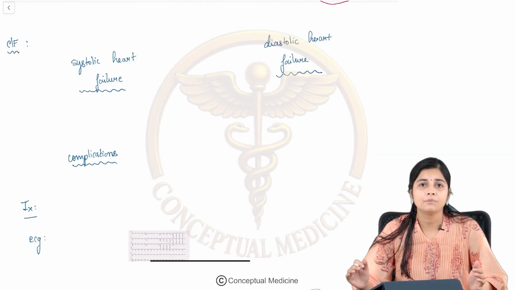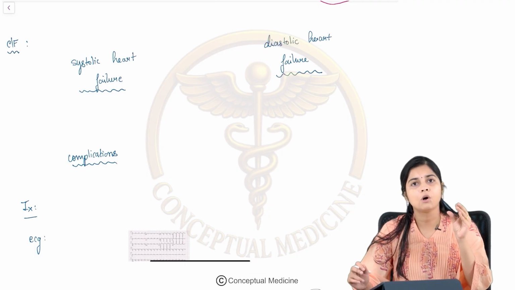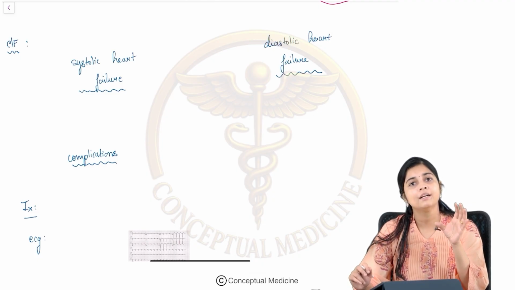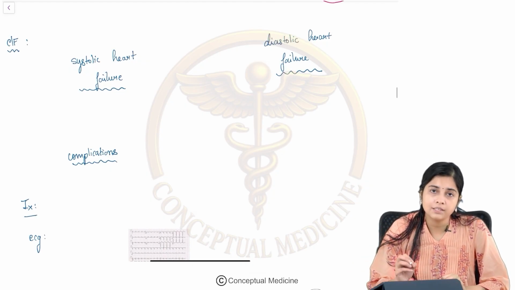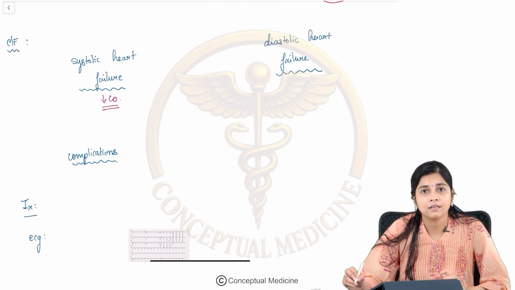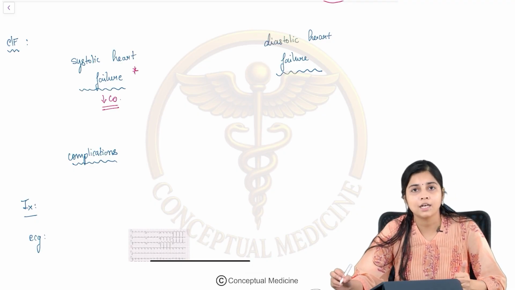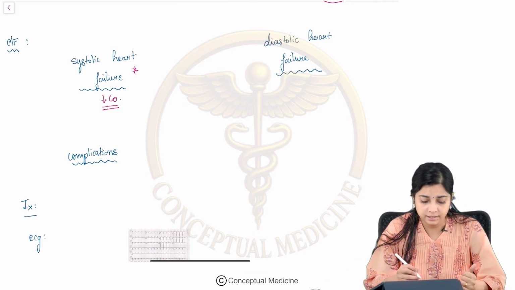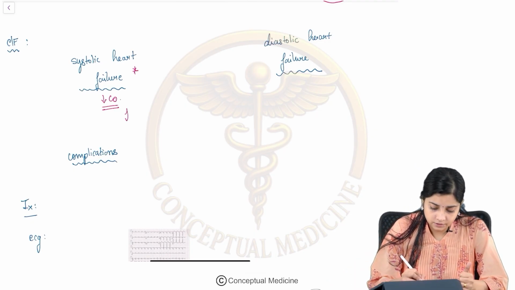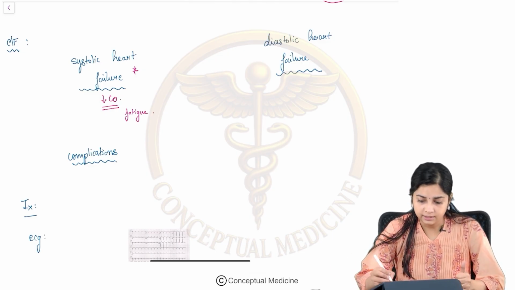So in dilated cardiomyopathy, when all the chambers are dilated, the heart does not function well. The normal heart becomes globular, all the chambers become dilated and they contract very minimally. Okay. So what happens when the contraction is low? There is decreased cardiac output. So, decreased cardiac output basically means there is systolic heart failure. Alright, so there is decreased cardiac output, there is decreased perfusion. So, the patient can present with fatigue.